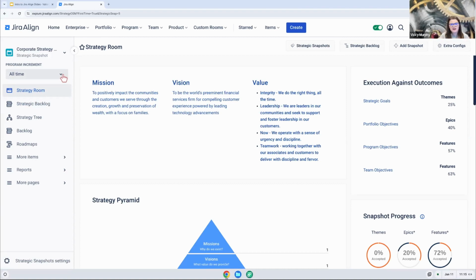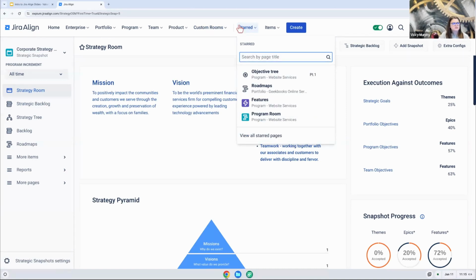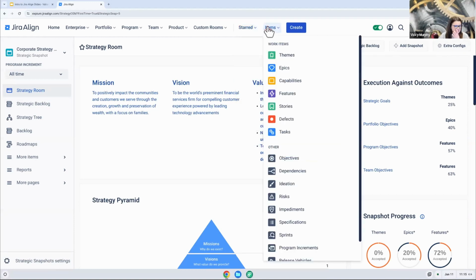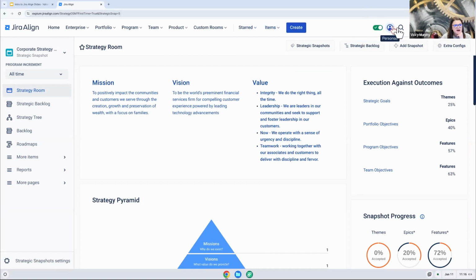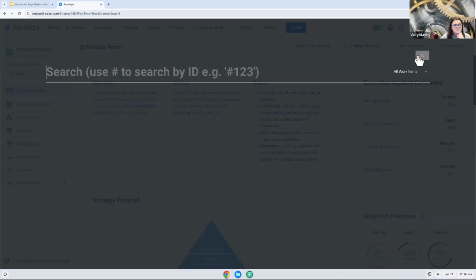Just talking a little bit more about navigation, a couple things I like to point out, continuing on this bar at the top here. You can easily access those starred items that you have starred, so you can easily find where you want to be. You can quickly jump to various grids, so to view all of a specific work item. You can always create a work item directly here. Of course, depending on your permissions in the tool will determine what you can actually create and view here. Continuing down, there is a search bar, so you are able to search for specific work items.